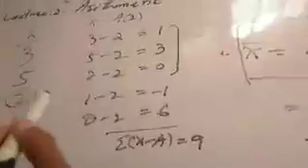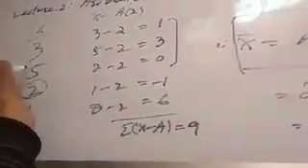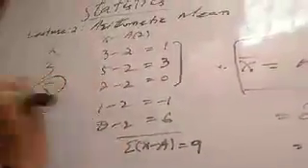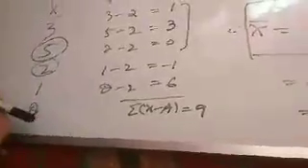Now at home you can try with a different assumed mean. It is your homework. You can try it with 5 and then try it with any other number, suppose 7. Take assumed mean 5 and then assumed mean 7 in this example, and find the arithmetic mean. If you check, your arithmetic mean will be the same, 3.8 in each case.